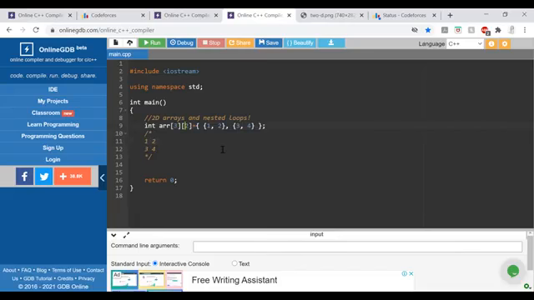And if we, for example, decide to increase our array and include another element, which also happens to be basically an array, and say 5 and 6. So here it's not a 3x3 array. Here it's a 3x2 array. If we wanted a 3x3 array, we would have to have 3 elements in each array element over here. So in this case, this would be 1, 2, 3, 4, 5, and 6. So always think of this part as the rows and this part as the columns. So we have 3 rows over here and 2 columns.